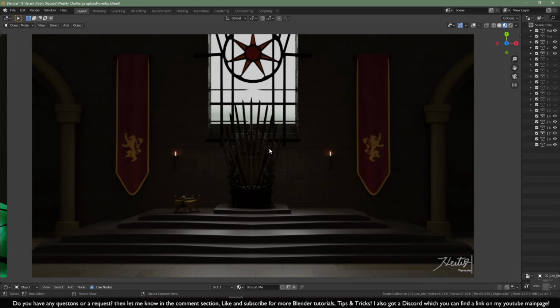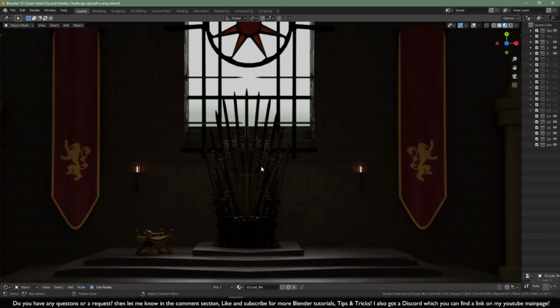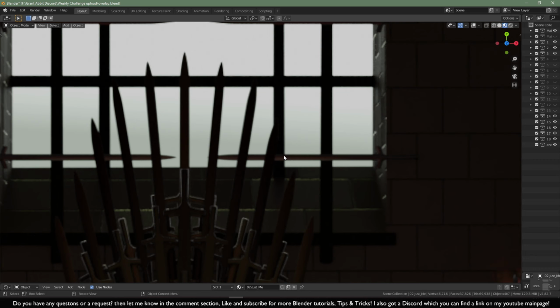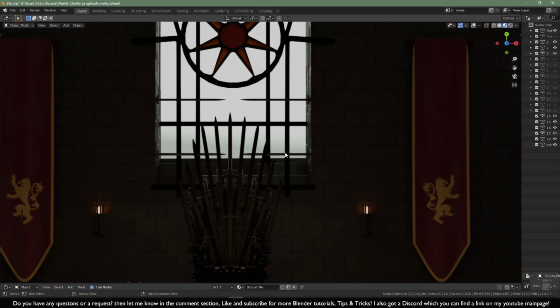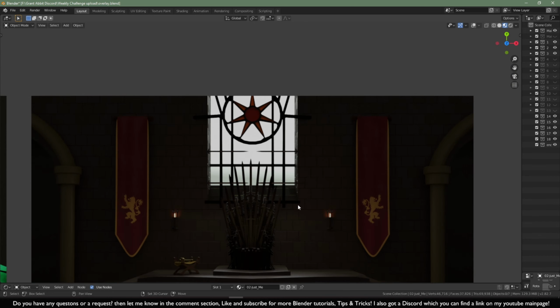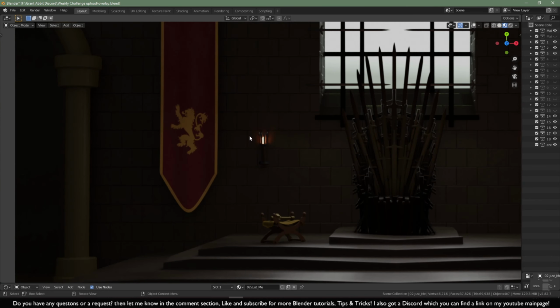But about the artwork, I really like what I'm seeing down here. It's a very clean scene, though. I like the color matching: this darkish, whitish, and then the red and the gold here. I also like the detailing besides the chair, that you have done at the wall with the window. It looks like also a sword, which is a very nice detail for this window. I like this symbol up here, and the light is very calm though.